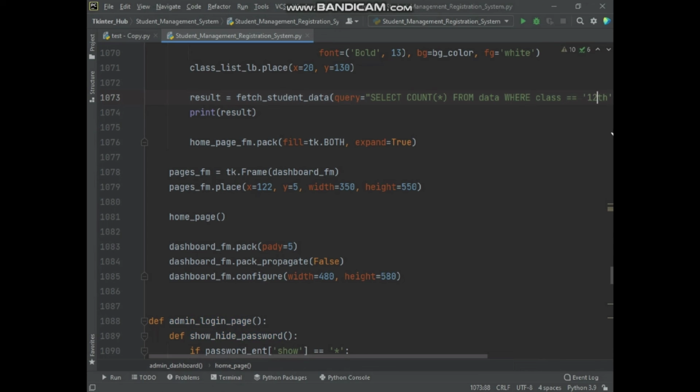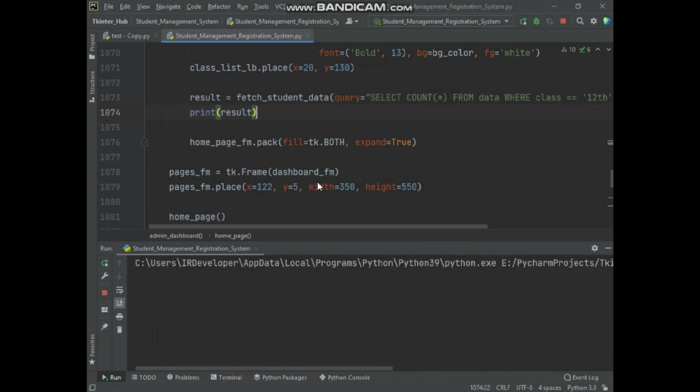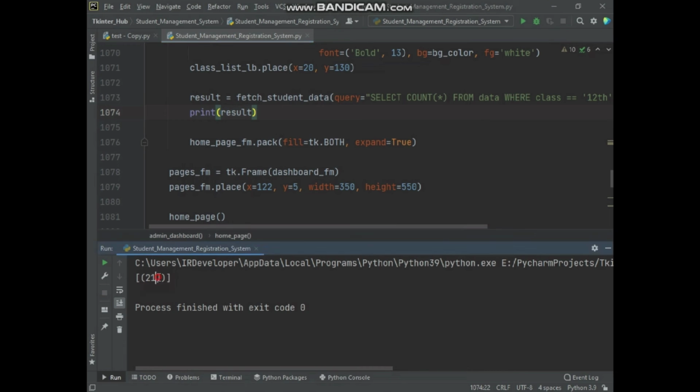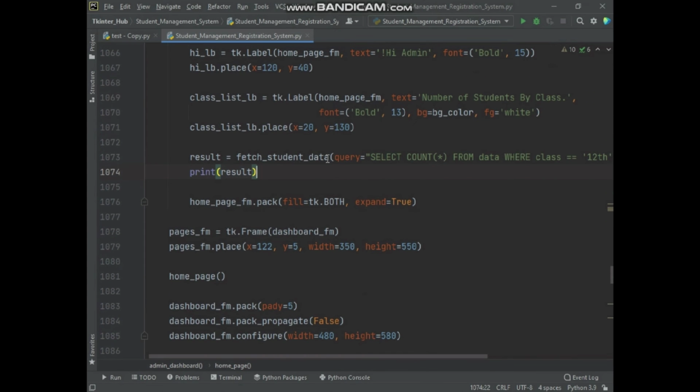Let's see how many students are in the 12th grade class. Here you can see 21 students are in the 12th grade class. Now I will run this query for all grade classes, to know all the student numbers by class.